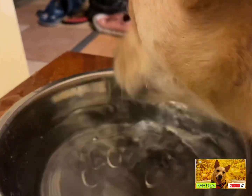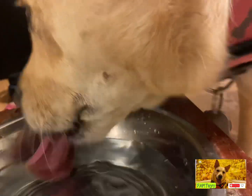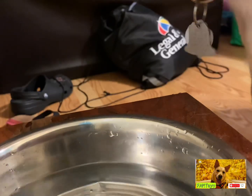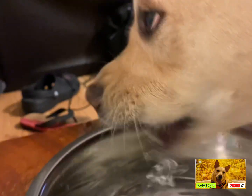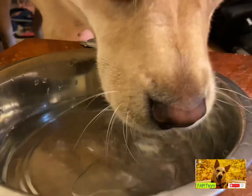Do dogs drink water with the back of their tongue? Dogs lap or take up the water with their tongues curled backward. As they lap, they move their tongues very quickly to build up momentum. That forces the water into a column and up into their mouths.